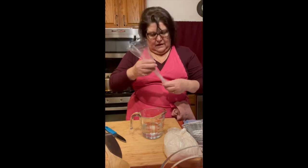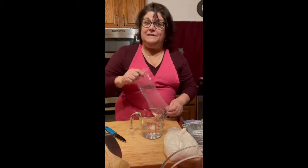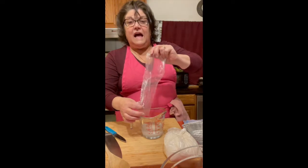So why is the temperature so important? Because we're going to add our yeast, and this tiny little package is the sugar. We're going to add yeast and the sugar to the warm water. And does anybody know what yeast is? I could hear you all saying, oh, it's what makes the bread rise. Yes, it does make the bread rise. But what is it? Yeast is fungi, and it is alive.